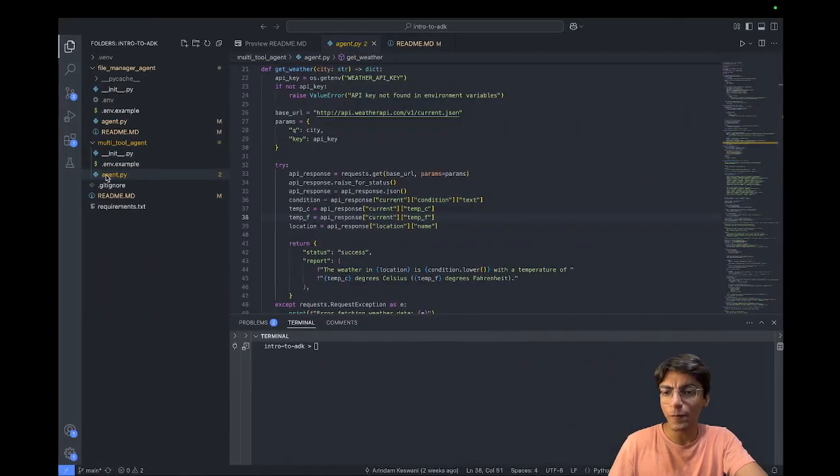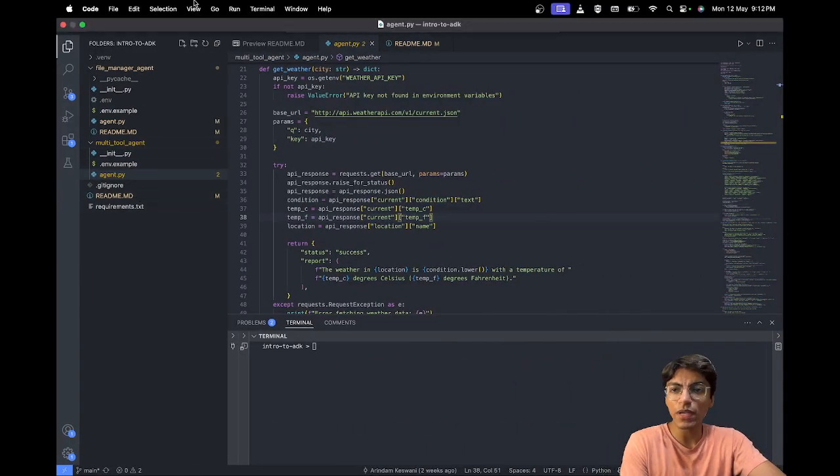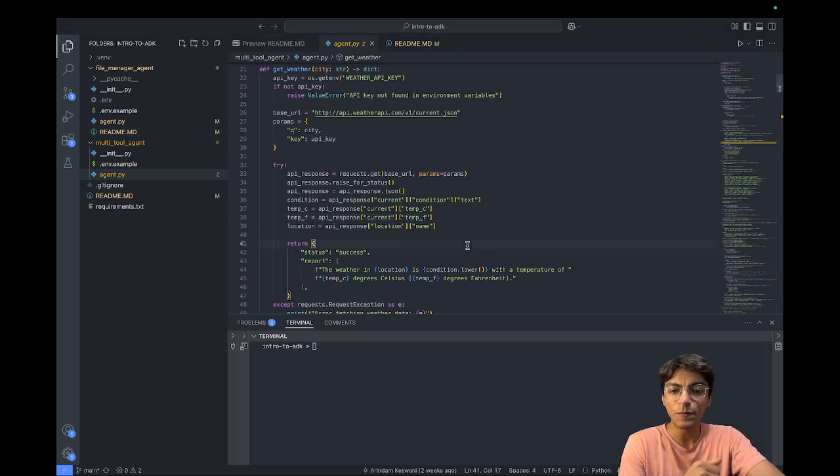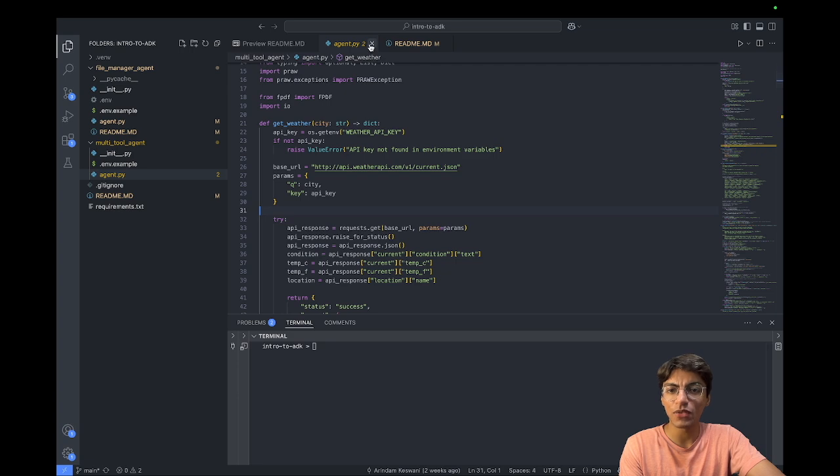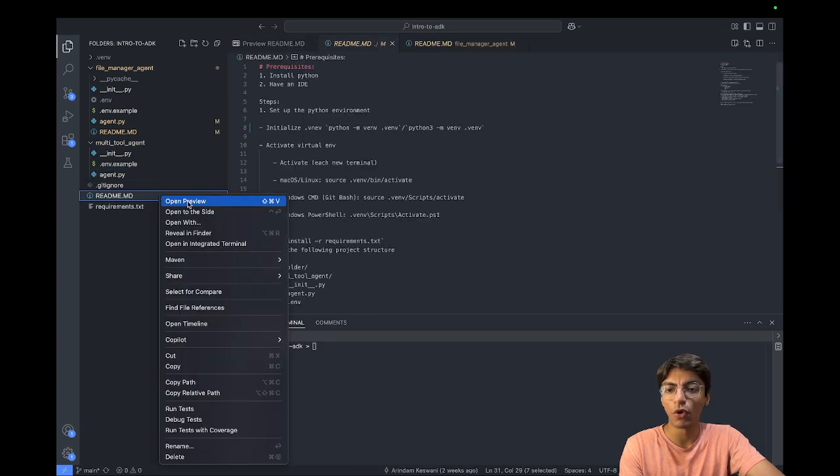Let's go over that now. So if you notice, I am using Mac OS for this tutorial, not our typical Windows PC, because connecting to MCP servers is a bit of a headache on a Windows PC. It is much simpler on Mac OS, and the code is very, very seamless. So let's just go over what we're doing over here.